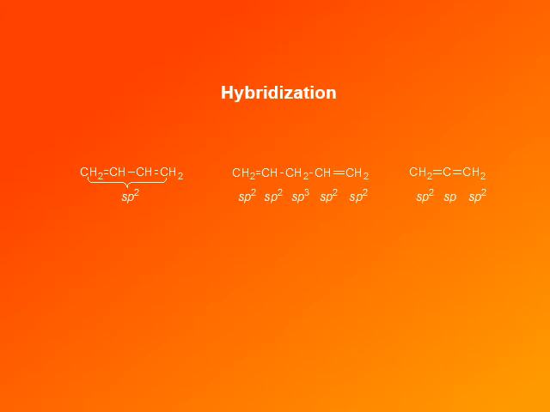Finally, in an allene, that means a diene system that is an allene, terminal carbons, carbons at the end of the diene system, are sp2 hybridized as expected. The middle carbon is sp hybridized. So note that the middle carbon is sp hybridized. It makes two sp hybrid orbitals, and two unhybridized p orbitals are used to make each of the double bonds.